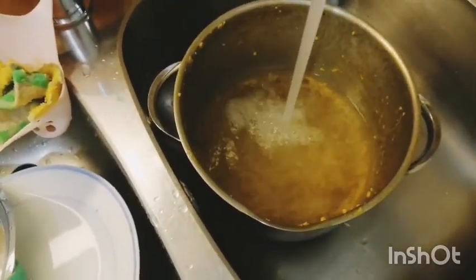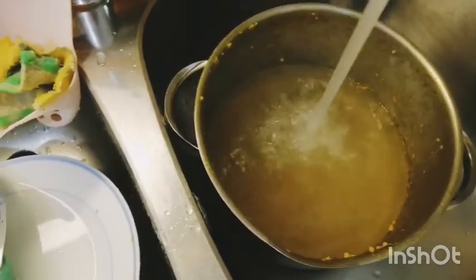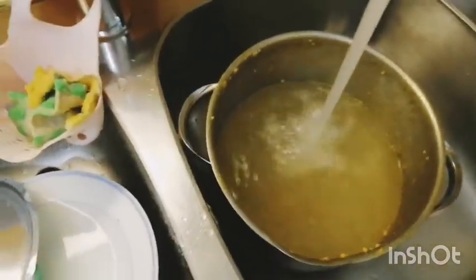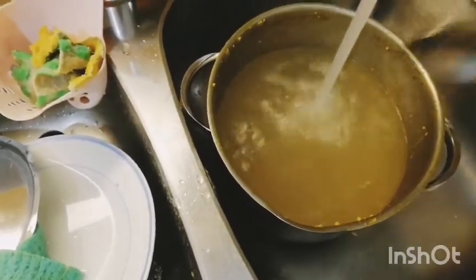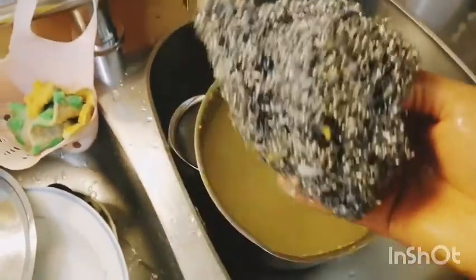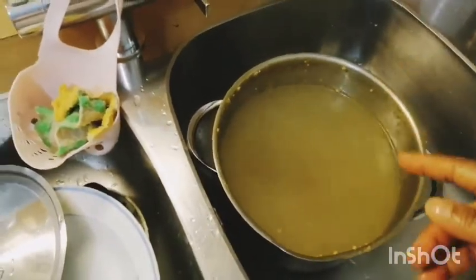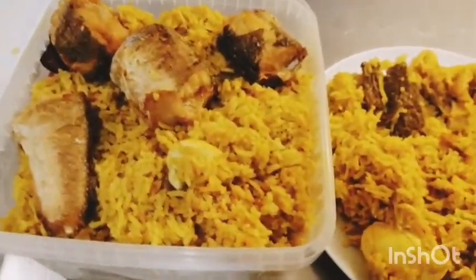You leave it for 24 hours. Maybe this is evening, tomorrow morning I'm going to wash it. So I will just grab my spoon and scrape it, and it's very easy. Then I will grab my iron sponge and wash it with it, and it's good to go. And this is our preparation.